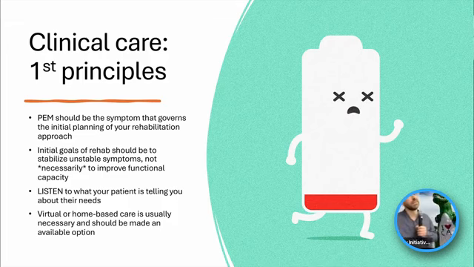To that end, prioritizing virtual care, prioritizing home care. If you're thinking about standing up a long COVID clinic, this is a way that you can really take burden off of patients, and you can really avoid unnecessary crashes because someone had to jump in a car and drive to a clinic just to see you. If you can make every effort to do home visits, if you can make every effort to do virtual visits for your more severe cases, this is going to be game-changing.